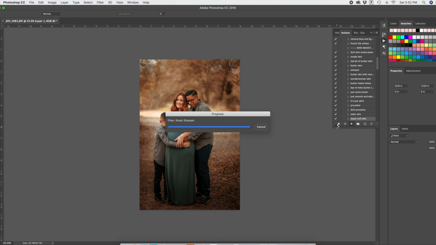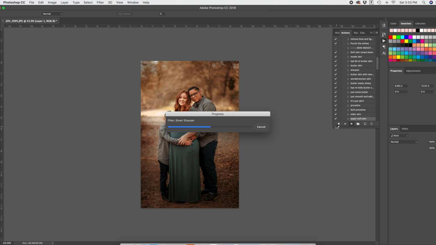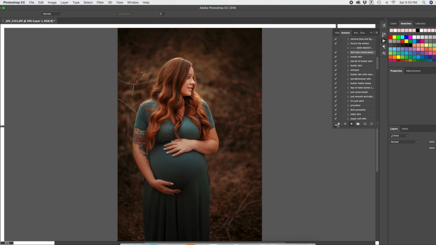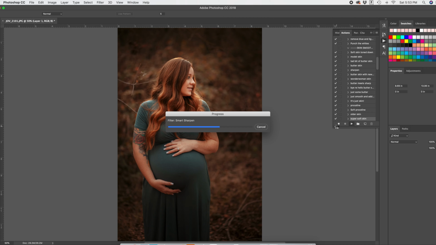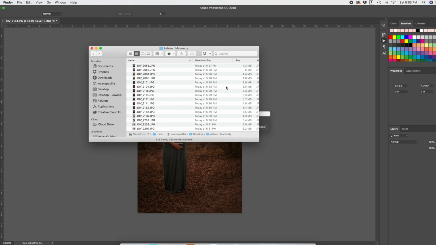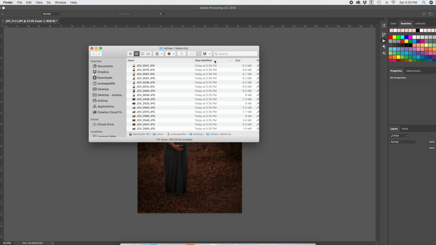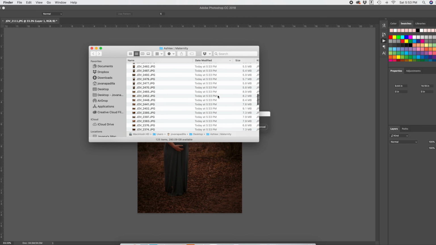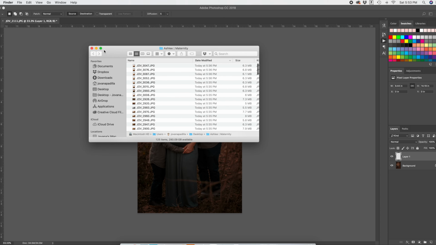So what I ended up seeing was that these images were getting worked on, but they were not saving what I had placed on them. So basically, the action was not saved at all. When I went in to look at them, there were no modifications done. So the date did not modify.